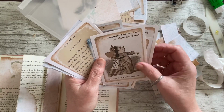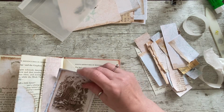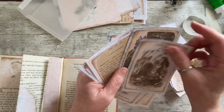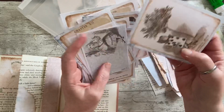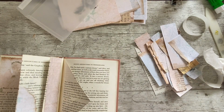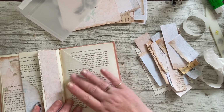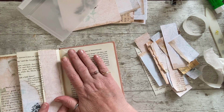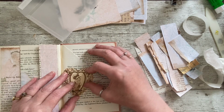The king, the queen. Oh, that's quite a nice one. No, I don't think it's going to fit. They might be nice in the back of it. What's this? Oh, this is those double ones. No, there's nothing grabbing me. The only thing I haven't got in that I want to is the chess set. Really, I haven't got the chess set or the cards. But I've got an idea for the cards, so I don't know about the chess set. Well, I think I've just spotted something. Just spotted these.